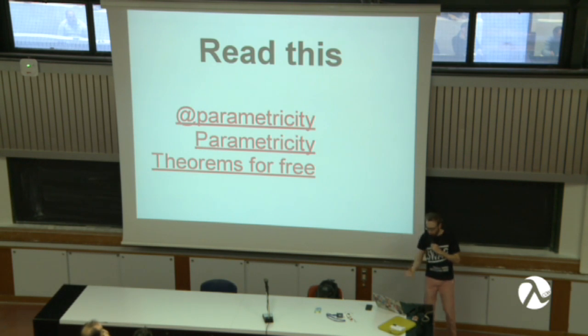And just to finish, there is a Twitter account called @parametricity, which tweets just parametric types, and then the game is to find out what the function is doing. There are slides by Tony Morris about parametricity, which go into more detail about what parametricity gives you, and the paper Theorems for Free. Reading the whole paper is a bit hard, but just reading the abstract and skimming the paper is a good start. All these are links, so if you go to the GitHub repo of LabNikon, you'll get the actual links.